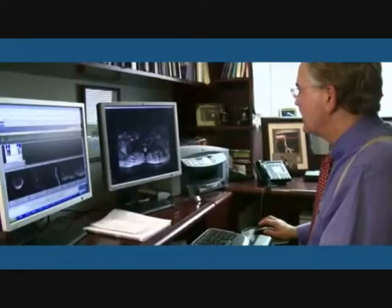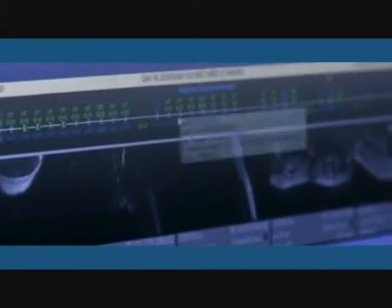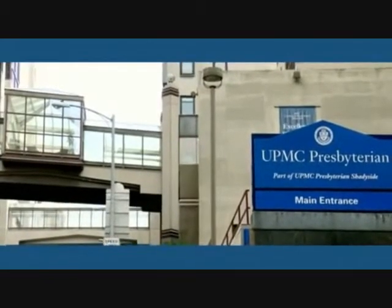Everybody realizes that you can't continue with paper and pencils forever. It's not efficient, it doesn't save money. One of the ways that we could change this is by adopting electronic records. An electronic health record is the compilation of all the data surrounding a patient's care. In places like UPMC, we're beginning to see the use of electronic medical records in which there's actually valuable data that's usable by the doctor, but more importantly, by the patient.